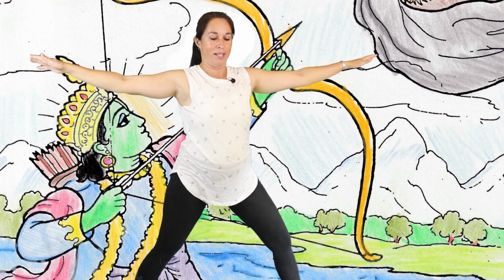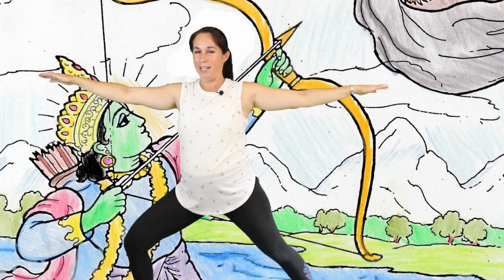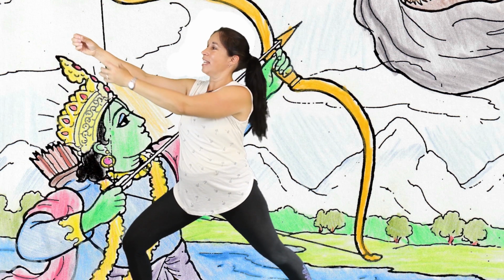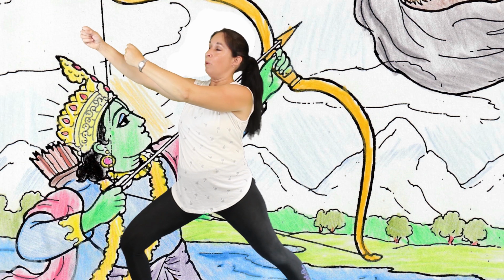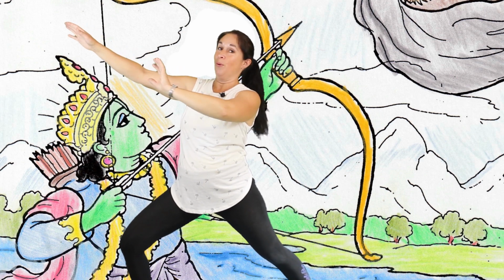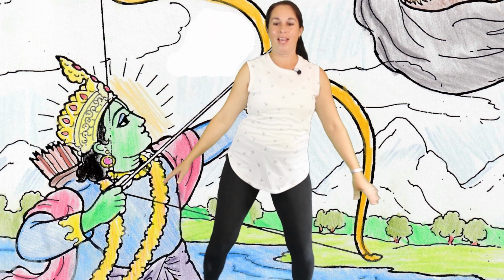Arms out by your side, back to the center, and now point the foot to the other side, bending the front knee, and let's shoot some arrows on this side, shall we? Holding that bow and pulling the string back and shoot. And again, pull the string back and shoot. Wow, just like a strong warrior, bringing your legs together.